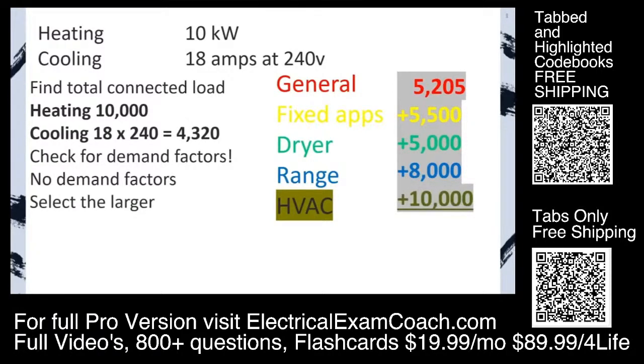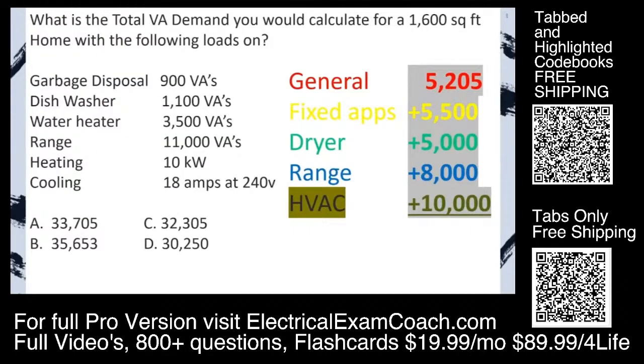Now all we have to do is total all of our loads. Make sure that you push the equals button in between each addition. The reason is sometimes when you add a bunch of numbers without clearing it out, it will mess up inside the calculator. So I'm going to do mine like this: 5205 plus 5500, and then I'll hit the equals button. And then I'll do plus 5,000, plus 8,000, plus 10,000, pushing the equals button in between each time just to make sure I end up with the right answer. Then I'm always going to double check my answer on these large calculations and make sure that I get the same number twice. We end up with 33,705, and we select A.